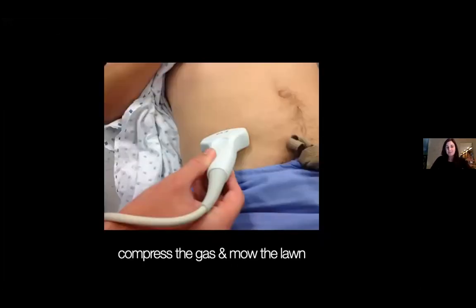The technique is very simple. Just like the small bowel obstruction, and I'm sure you've tried it before, you want to do what we call a graded compression. So this is the belly, and you're going to try to put some pressure. Why? Putting the pressure will basically compress the gas and remove it out of your way, so you can actually see the structures underneath. We're going to discuss this because we need some landmarks before we start fishing. As you know, bowel gas looks like nothing. It's just a big mess full of air. So the technique is a graded compression where you want to compress the gas and mow the lawn. You're going to do some fishing, just like in small bowel obstruction.